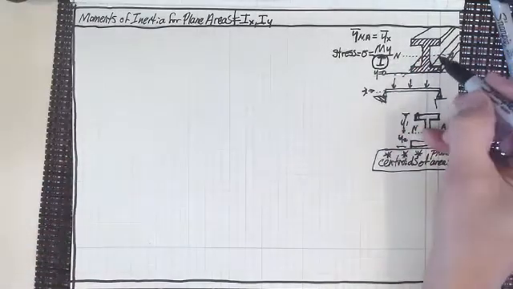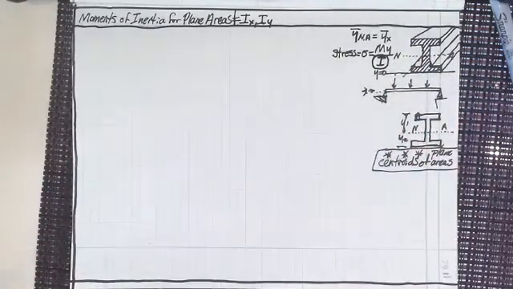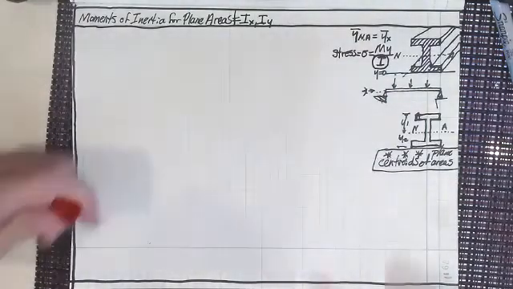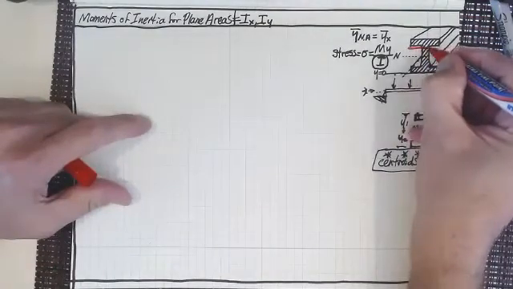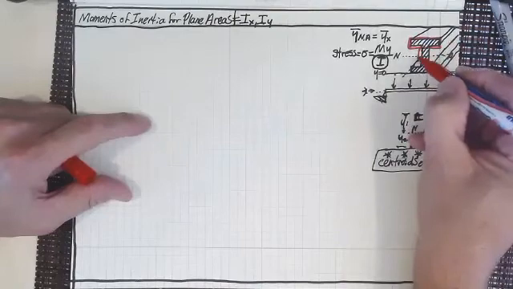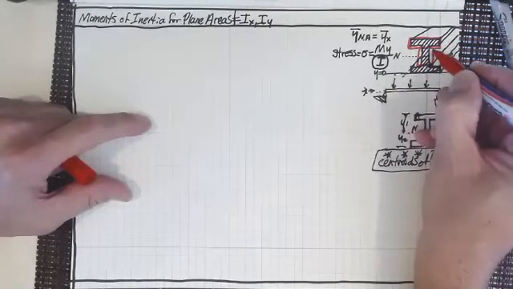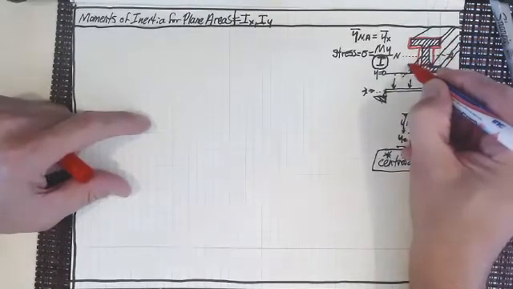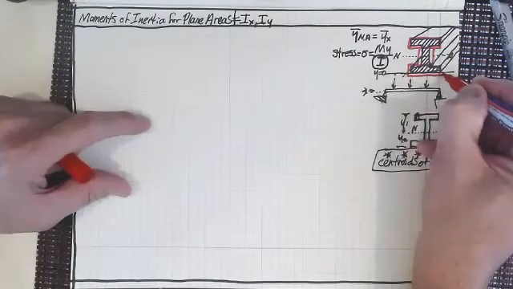And you can see that this really is just three different areas of rectangles. I think everybody can see that. Did I lose my red pen? I didn't. There it is. So this would be one rectangle up here. This would be another rectangle here. And this would be the third rectangle down here.